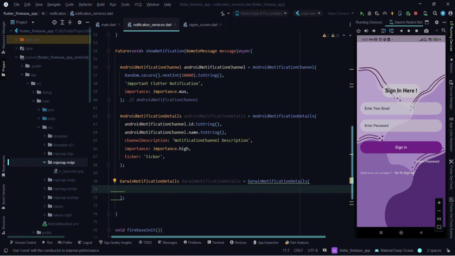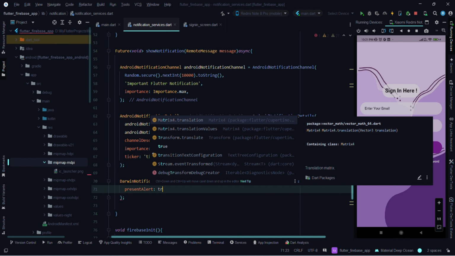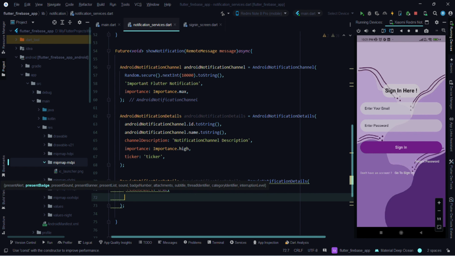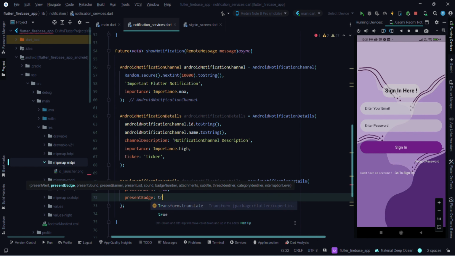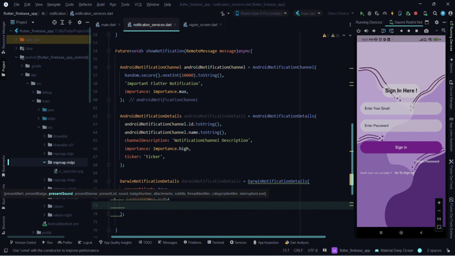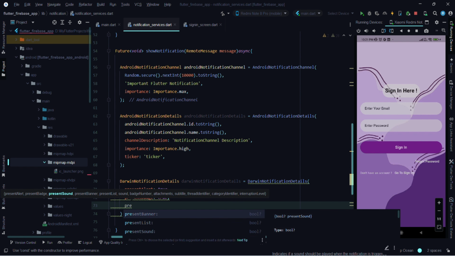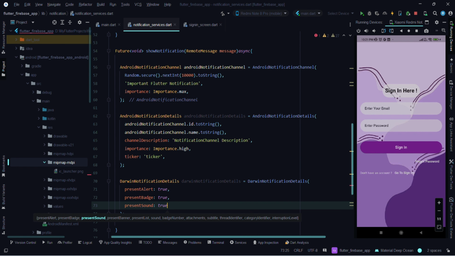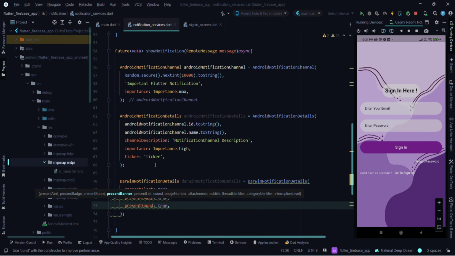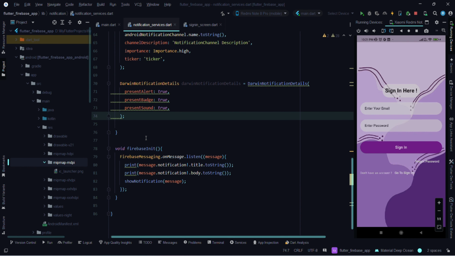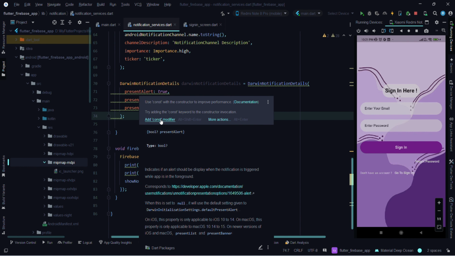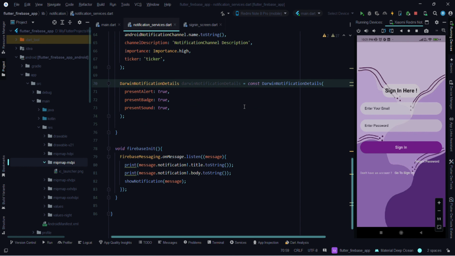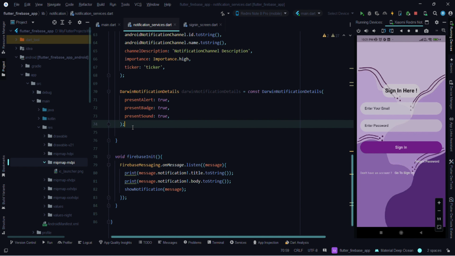Here three properties we need to add: present alert, let's add constant to remove these green lines.